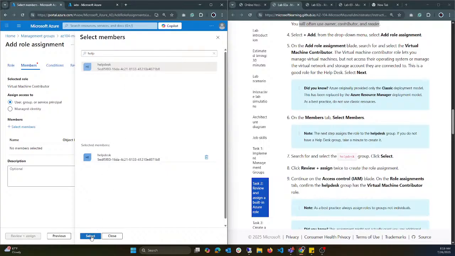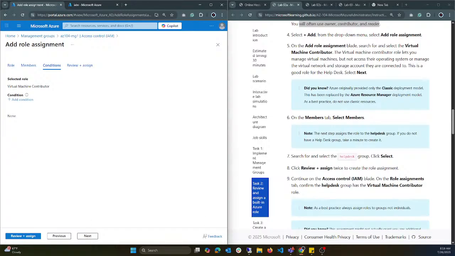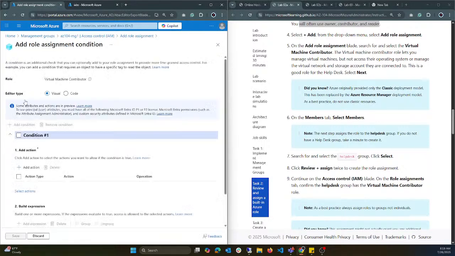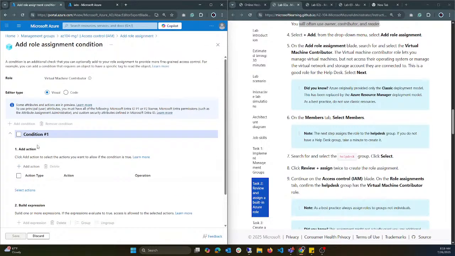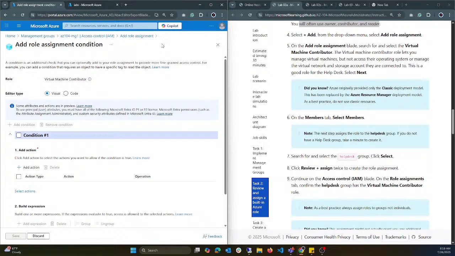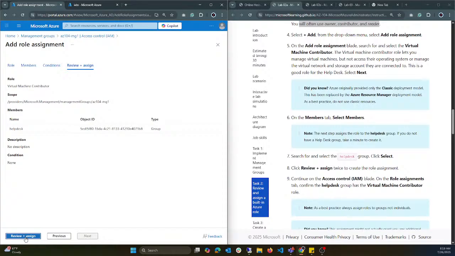which is this one. Assign a role, which is the virtual machine contributor, then review and assign the role. Okay, so no condition. So when you're trying to assign this role, that's what we call the ABAC. I don't know if you have seen it. So we have the RBAC and the ABAC. The ABAC is where you can add conditions. You can actually add a condition saying, okay, this action type, I don't want this action type, I want this one. But for this purpose, we are not going to be looking at that. We are just going to continue with what we have. So click on review and assign.